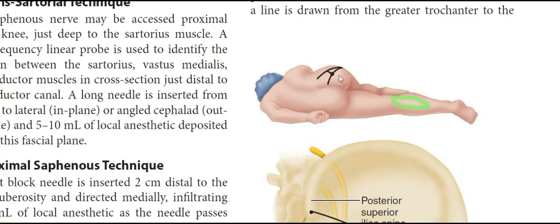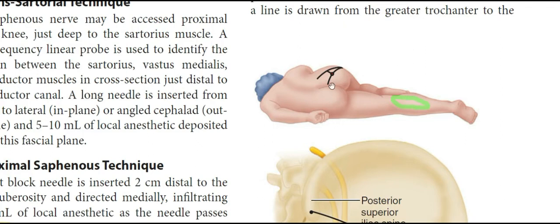The patient is in the lateral position, with the side to be blocked in the non-dependent area. The patient is asked to bend the knee and bring the affected leg toward the chest. This is called the Sims position. We have to localize three things: the greater trochanter, the posterior superior iliac spine, and the sacral hiatus. A line is drawn between the greater trochanter and the posterior superior iliac spine. At the midpoint of this line, we draw a perpendicular line, and a second line is drawn between the greater trochanter and the sacral hiatus.